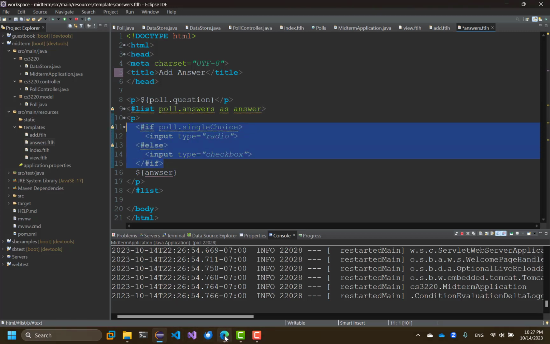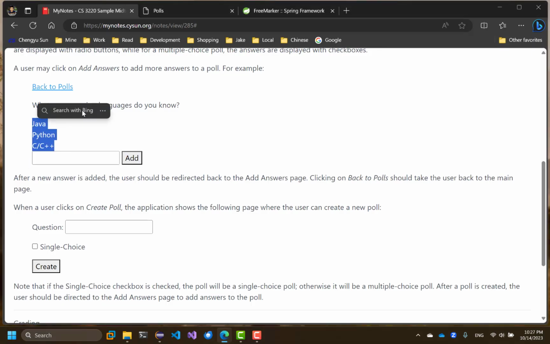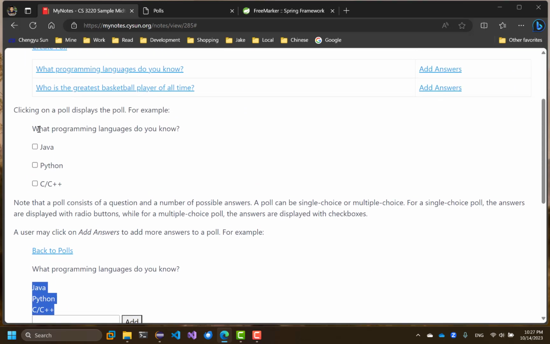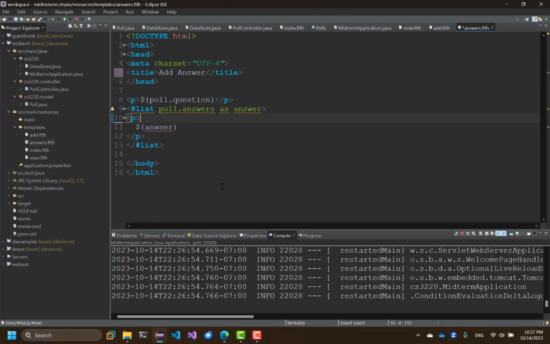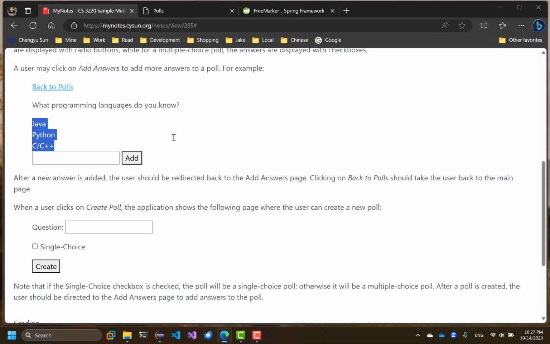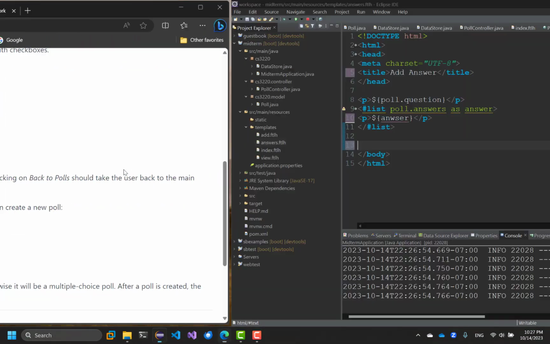It doesn't need the radio button or checkbox stuff, so we can get rid of this part. And then what? Then we need to add a form.